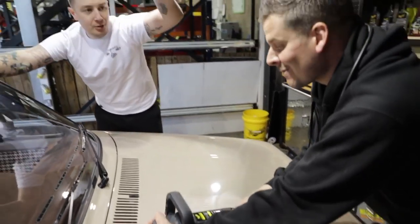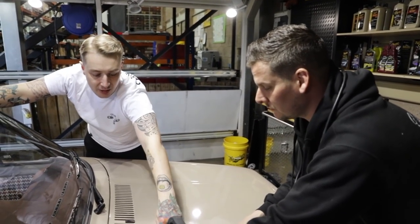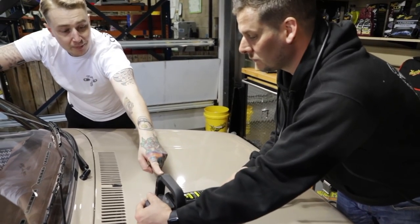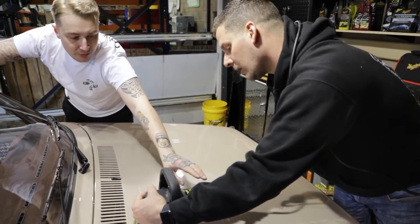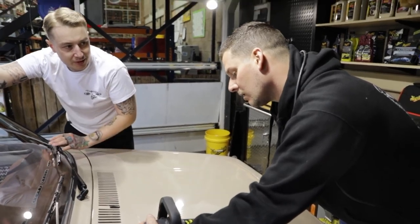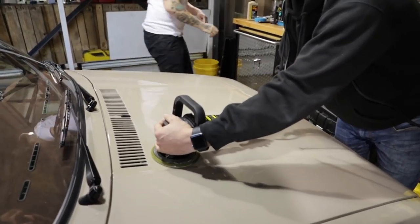You mentioned earlier there were hazing lines in it, stuff like that, because someone had it on an edge. This hand is the guide, just telling the machine where to go. Use the weight of the machine only, and then use these lines on the backing plate to see if it's spinning okay. You'll notice if you make small adjustments with the back hand, it will free it up and spin easier. So it's just getting comfortable with the machine. Okie dokie. Let's pick it up.